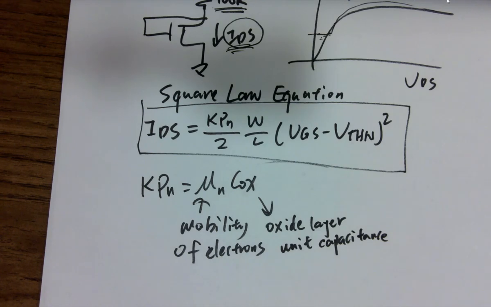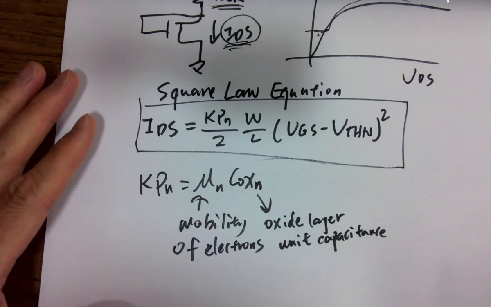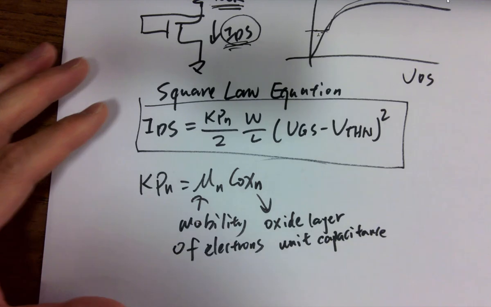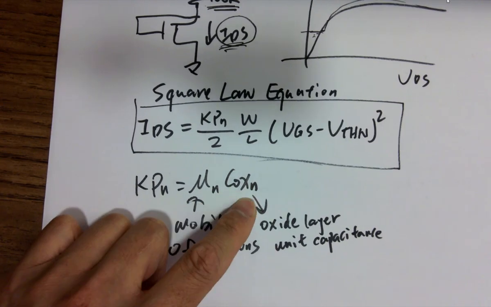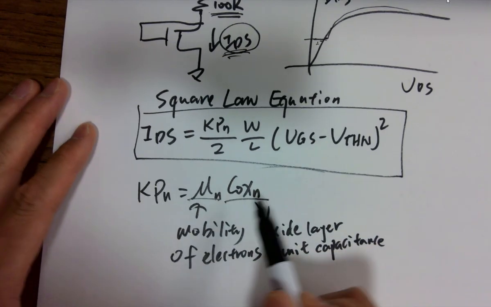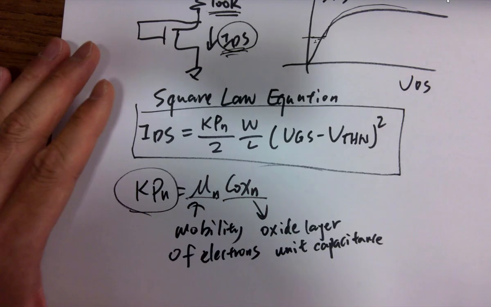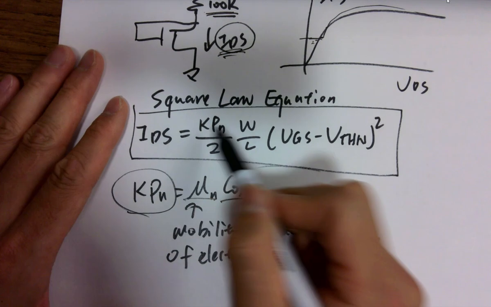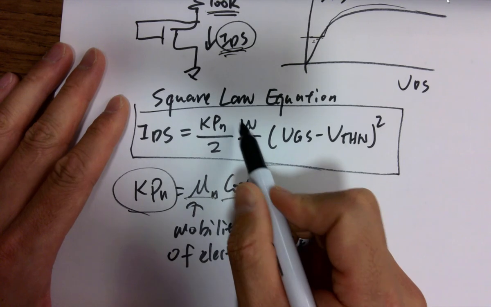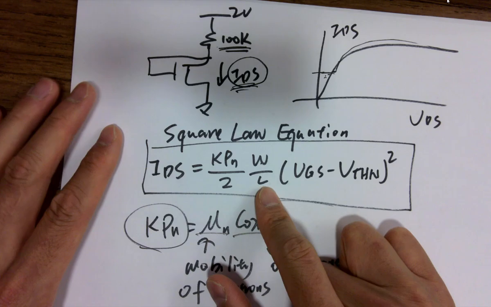Make sure I'm not making any errors here. Yes. And we want to say this is COXN. So we can find all these parameters from the textbook. Dr. Baker provided us with all the parameters of these devices for the model. So this is given, right? So basically this is the constant. It's called KPN. And since sometimes the width and length, you can imagine if you have a transistor, we want to pick the length as the minimum length.